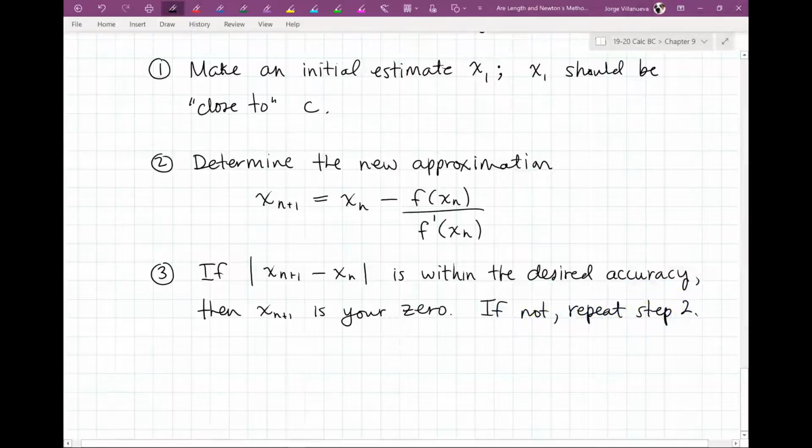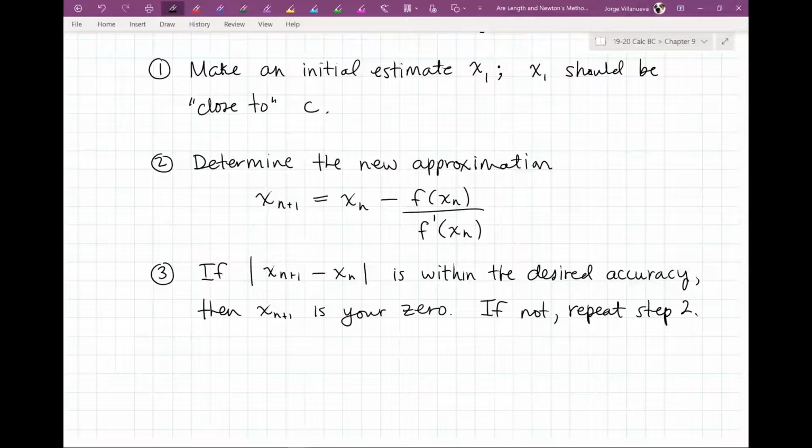So does it look like it's going to be a hard process to do this? I mean, you're going to guess a place to start. You're going to calculate step 2, and then you're going to just subtract your initial guess with your new number. And if it's within a specific accuracy that we deem is good, which usually the problems tell you, like it must be within 0.01 accuracy or something like that, then you're done. And if not, do it again. Okay, find x sub 3, find x sub 4, find x sub 5, however many.